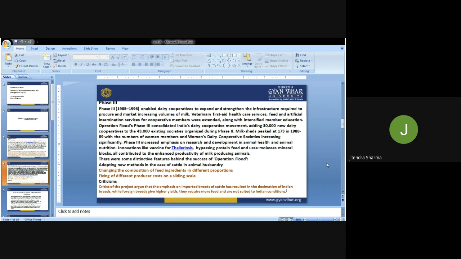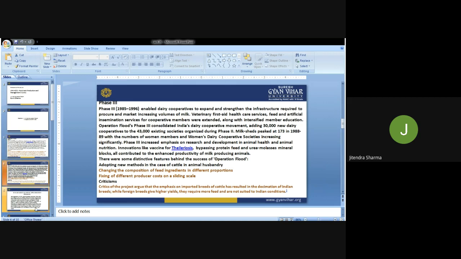We have also developed crossbred animals like Karan Swiss, and these breeds have also started contributing to the milk production of the country. So now our per capita milk consumption is very good. It's above the level recommended by the WHO, and it's only because of the program launched by Verghese Kurien, and that's why we have given him a doctorate through Ahilya Bai University in Indore. He was nominated as the Indian dairyman and the father of the white revolution also. So this is all about Operation Flood.